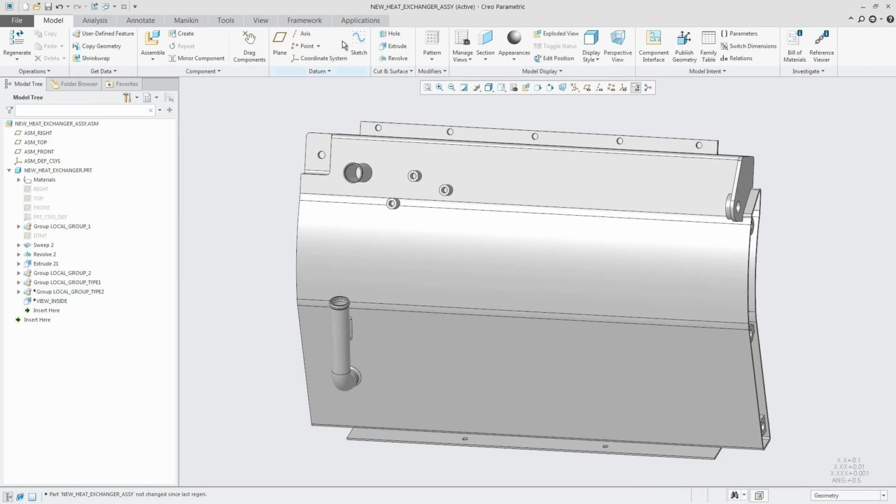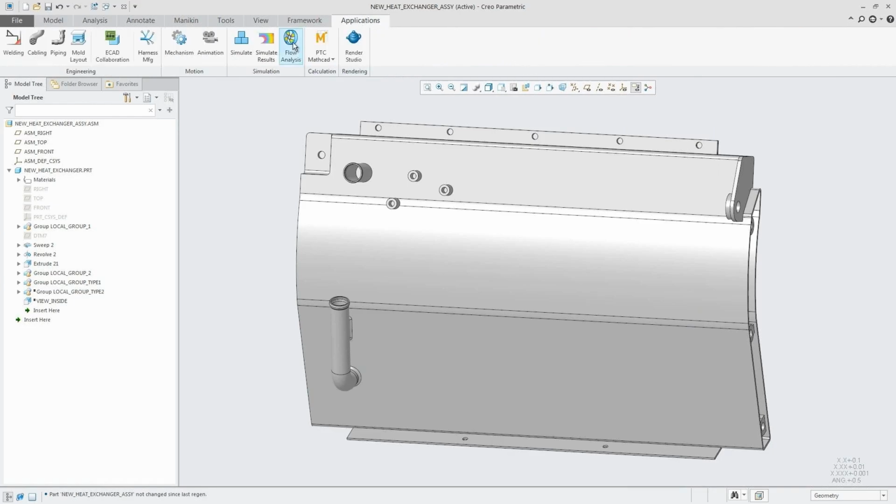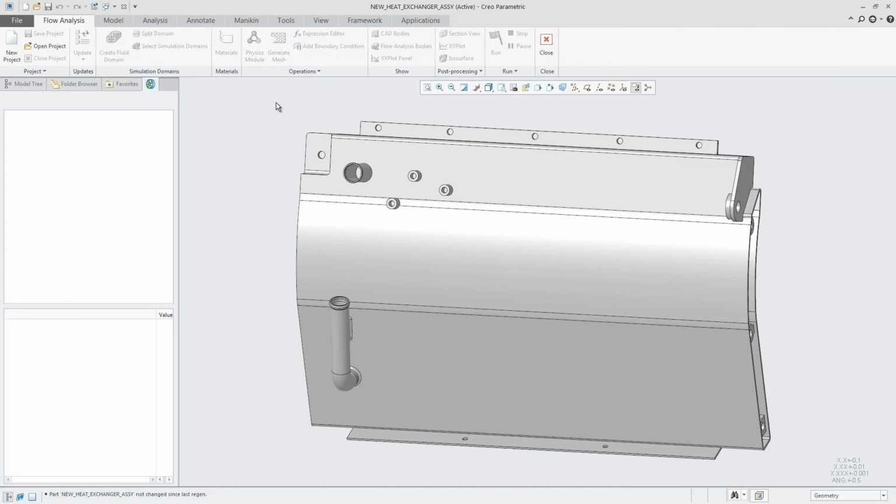Now, to get to Creo Flow Analysis, you can imagine you're designing this heat exchanger, and you want to know how it's going to behave, if it's an efficient one. So in order to optimize this, you need to know a lot of those different analysis results that would be hard to get otherwise. And we have up here in our Applications tab a flow analysis in our simulation, which opens our toolbar.